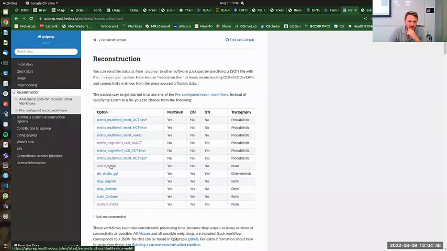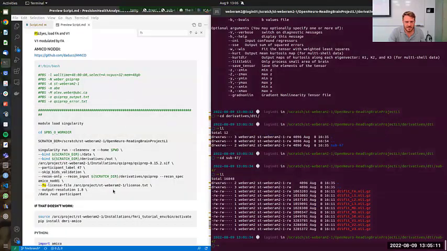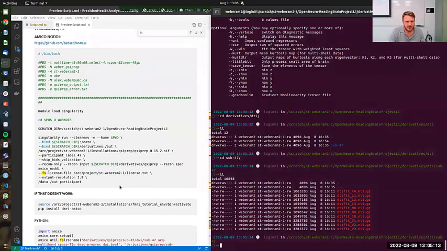If I want to run a NODDI pipeline, which is a different model than a tensor model and is used for multi-shell DTI to get more specific architectural information, I couldn't get it to work on Sockeye. So I'll have to investigate.